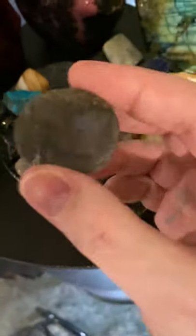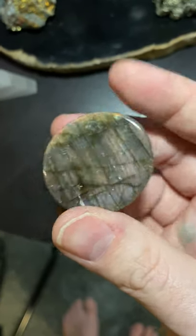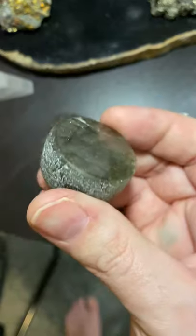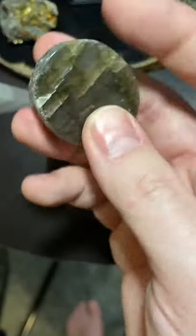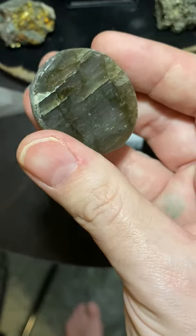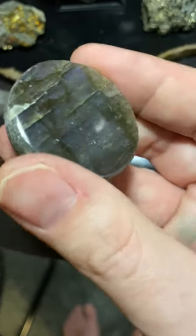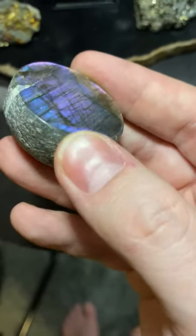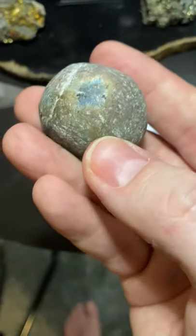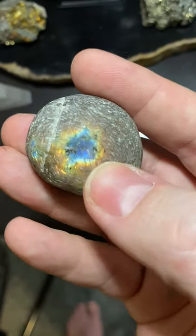So this is a little piece of labradorite, but see the color there. There's the pink, and it depends on how you hold it. The colors are always going to be different, and the lighting. And fun fact, if you find a lab piece with purple like that, it's extremely desirable to get a purple piece. Very hard to find too. So if you find a piece of labradorite with purple, get it. But even the raw piece, look at that. Isn't that awesome? Woo!